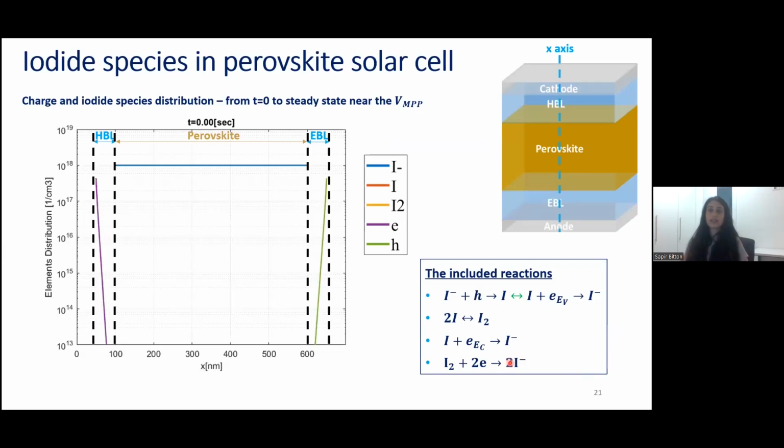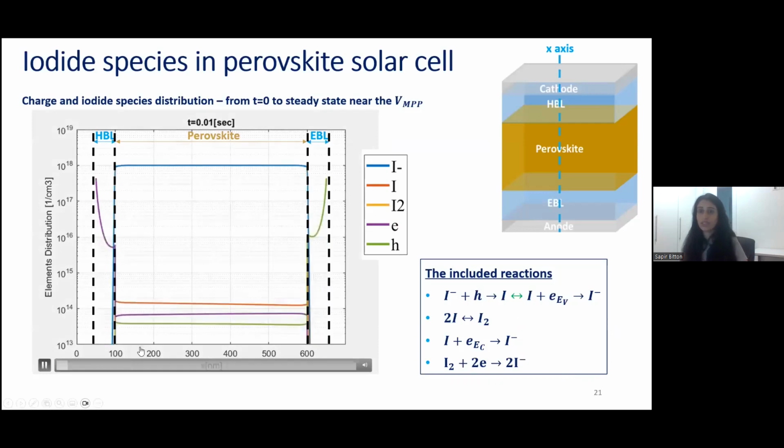Afterward, we ran a time-dependent simulation where at t equal to 0, the device has no free ions and no illumination, and at t equal to 0 plus, the light turns on and the ions start moving and react in the layers. So we see here the course of the charges and the ions propagation in the device as a function of time.